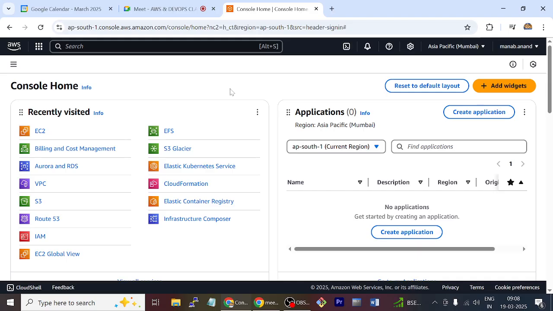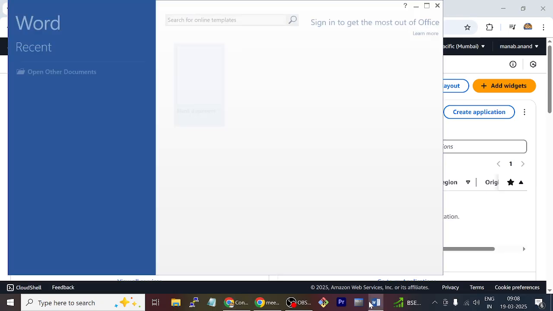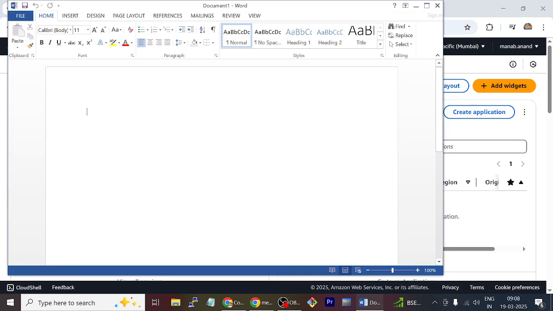So let's start Lambda. First, try to understand what this Lambda is and why we need it. What actually happens in this Lambda? Suppose you are using a number of EC2 instances. How many? 20 EC2. What is the purpose?